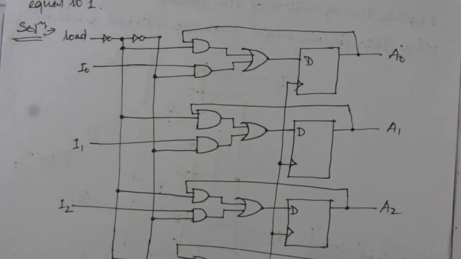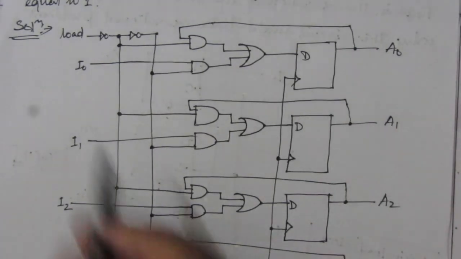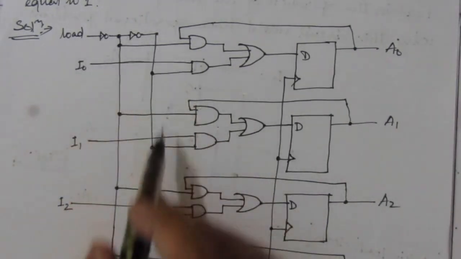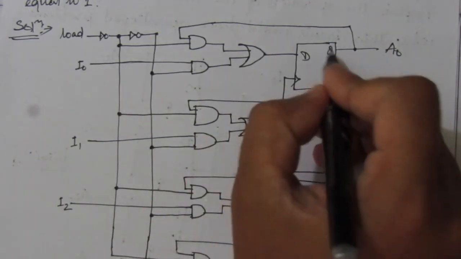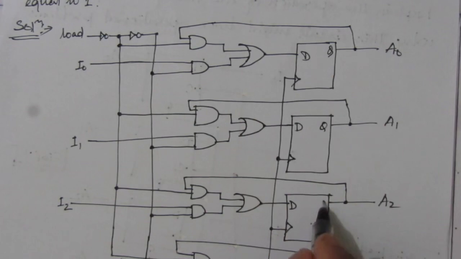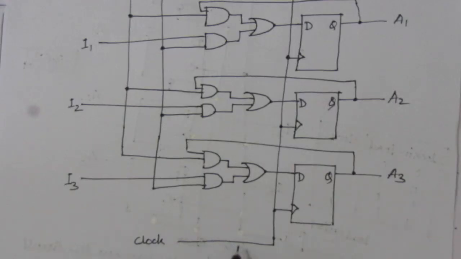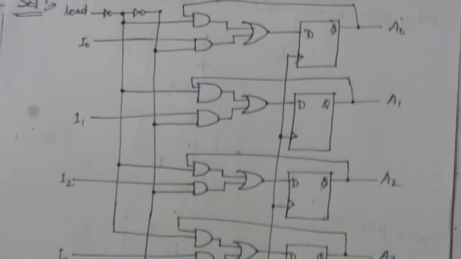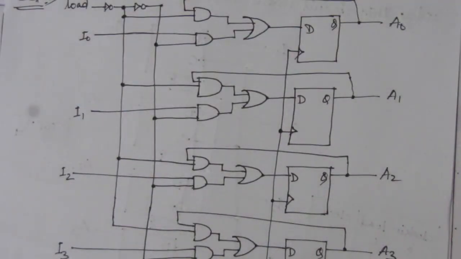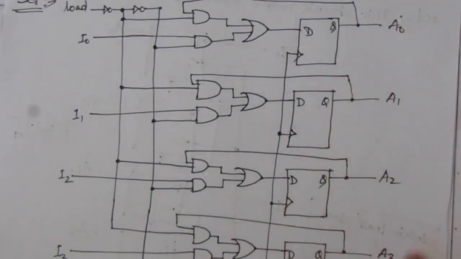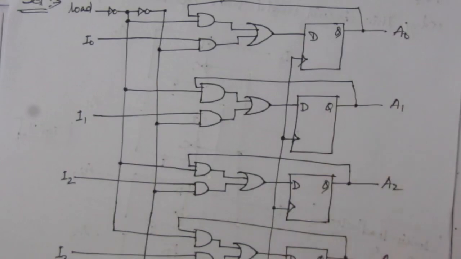Now this is figure 6.2, from inside the chapter. Here we have load. This load is given in parallel to all these flip-flops. These are the D flip-flops, these are the outputs, and these are the clock inputs. Whenever this clock is equal to 1, we have to introduce a synchronous clear input. So whenever both the clear and the clock are equal to 1, this circuit will have the cleared output. That means all the output ports will have 0 values.